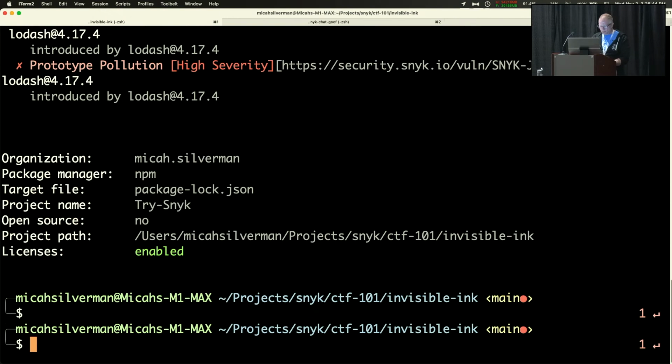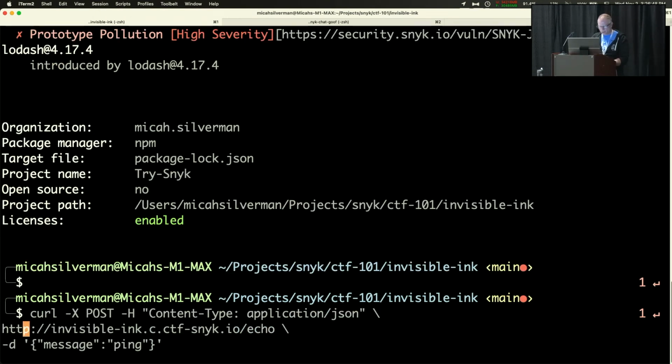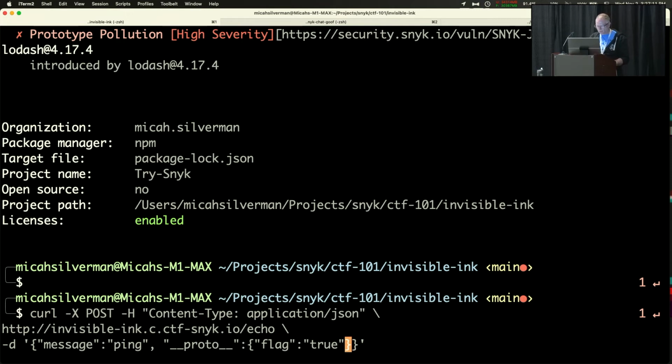Let me get back to my curl command. Let's see what I can do here, and if I don't get it on the first try, I'll look at my cheat sheet to fix it. I know I want to mess around with this object prototype, and I want to embed in it a value of flag, and I don't want it to be a string, I want it to be a Boolean. I want it to be true, because once that flag is true, the code as I saw it is going to spit back the value of the flag that it has saved internal to the application. Let's see if I got it right on the first try. Did I get it right on the first try? Who are my solvers?